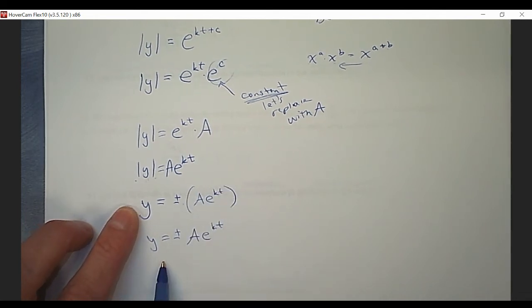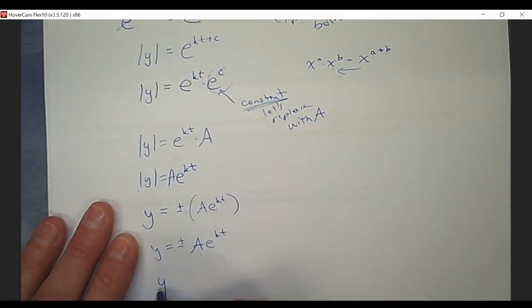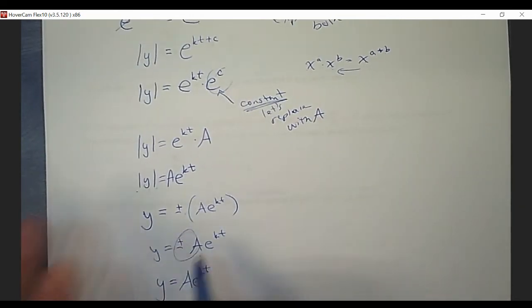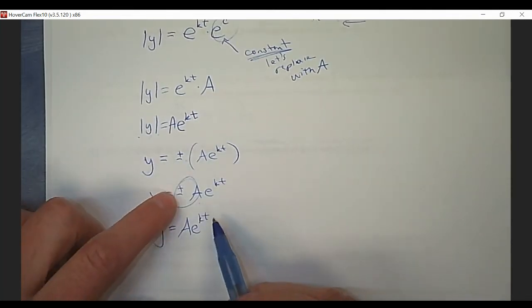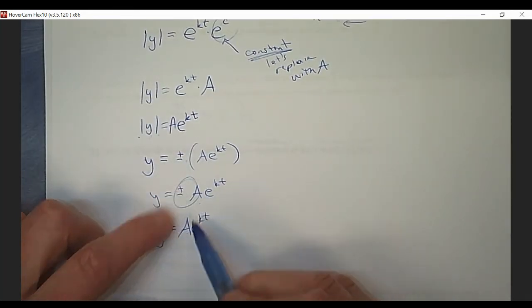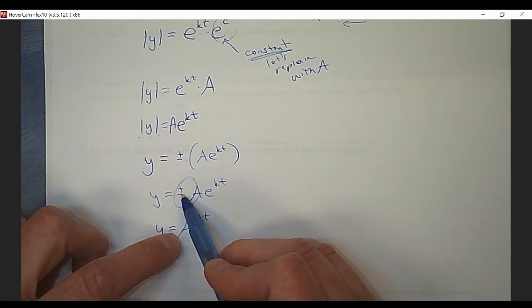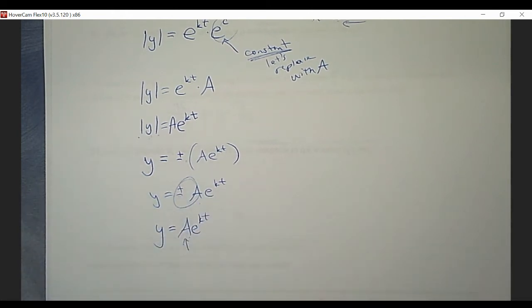And finally, if we're supposed to get just this format, the reason we can drop the plus or minus here is because we end up with, again, an unknown constant. So we don't know if a is positive or if a is negative. So if a is supposed to be positive in the end, then it will be. If a is supposed to be negative in the end, we don't need the negative out front because this value itself could be negative.